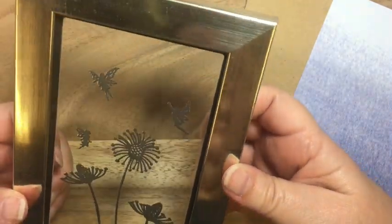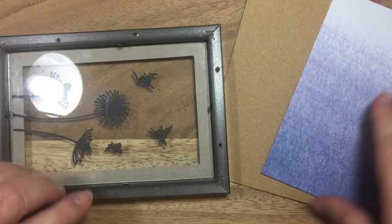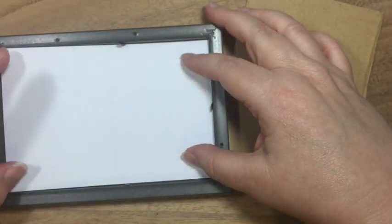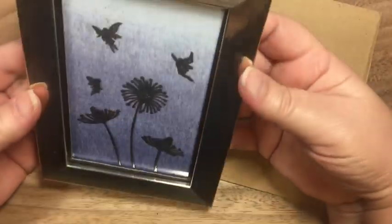And the only thing it's really doing is covering up the bottom of the flowers. So I think that's good. And then I have this piece of 4x6 paper I cut. It came gradated like this. So I'm going to stick that in. I just cut it down from a larger 12x12 sheet. And let's just see how that looks.